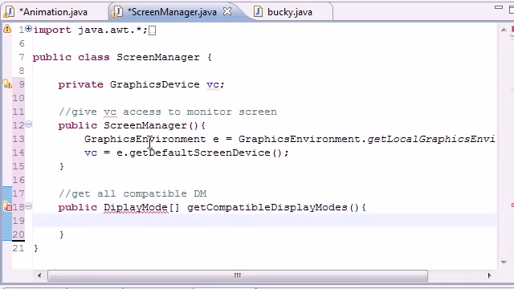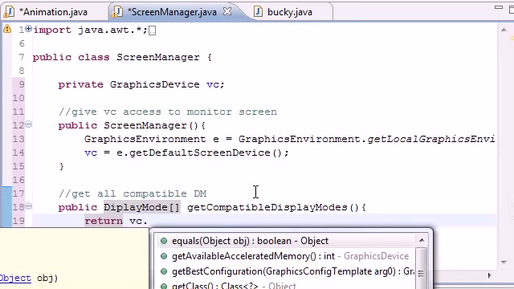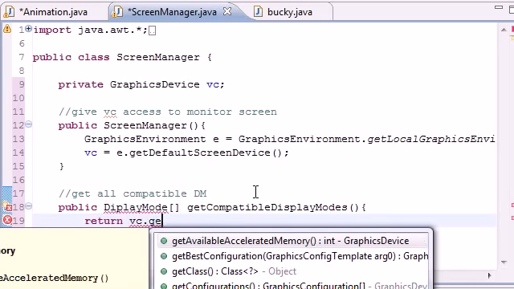And what this method is going to do is get all your compatible display modes. And all you need to do is this, return video card dot get display modes, right there, I see it.